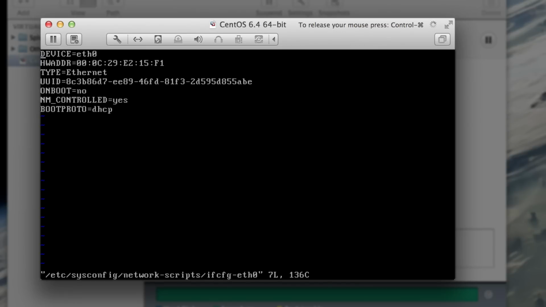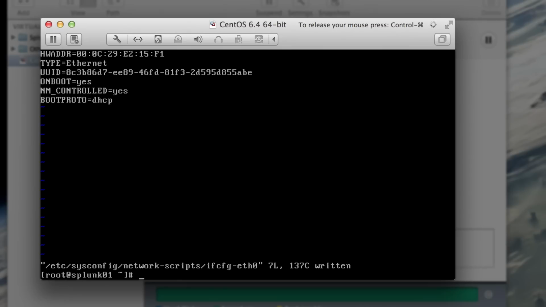All right, that'll bring up this screen. We're gonna press I for insert mode, and we're gonna go down to this parameter, which is called ONBOOT. And we are simply just gonna write yes here. What we want is we want the interface ETH0, which is your networking, to turn on every time the VM starts up. So we'll hit escape, we'll press the colon key, and then we're gonna write quit with the exclamation point. Perfect, that saves the configuration file, writes it out to disk.